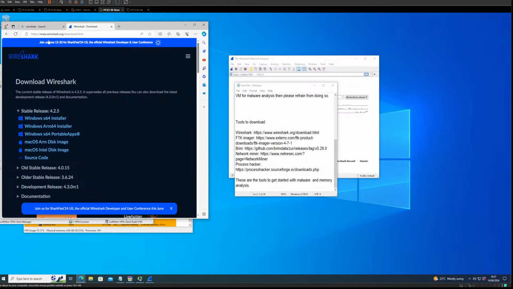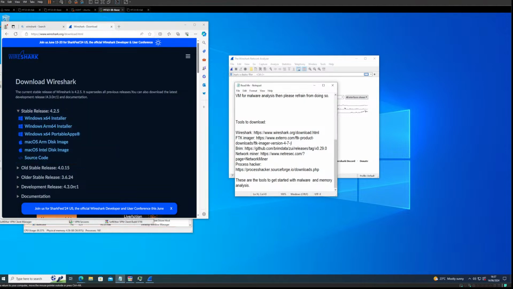First, we will use Wireshark to capture the incoming and outgoing traffic after running the malware. According to your OS, you'll download any of these.